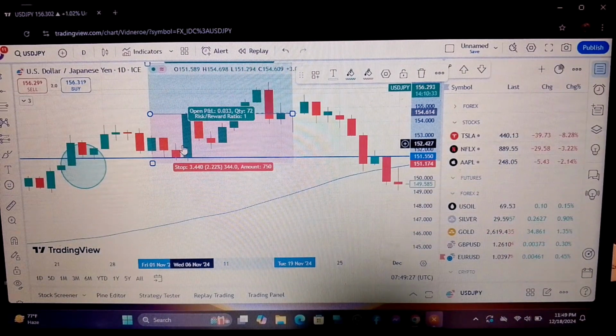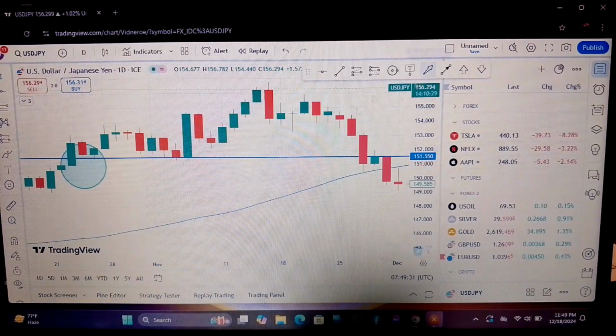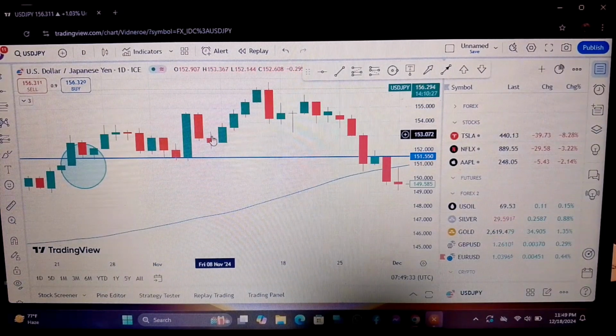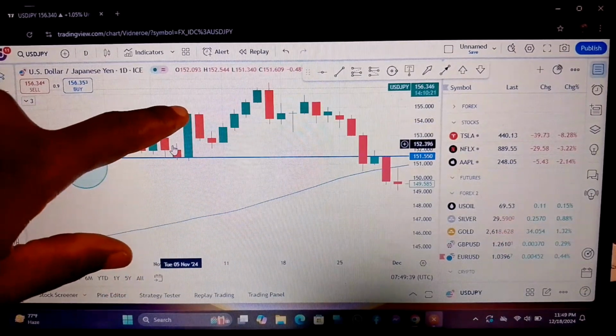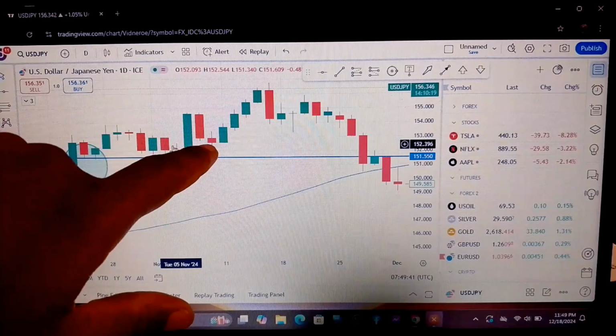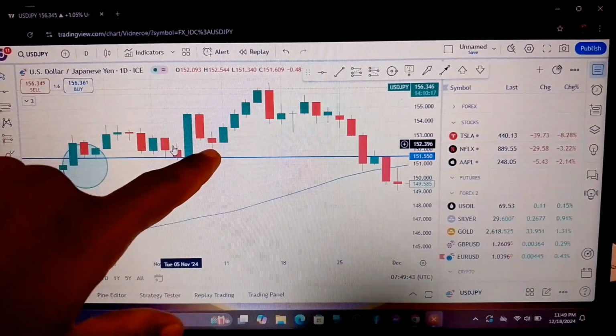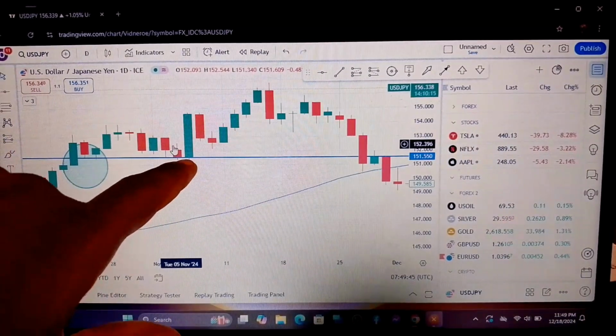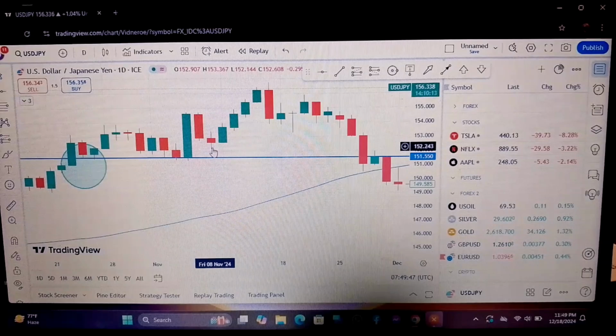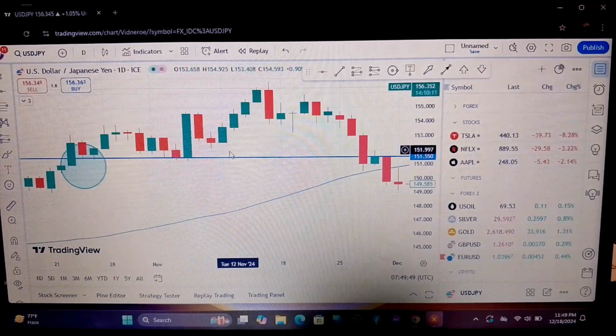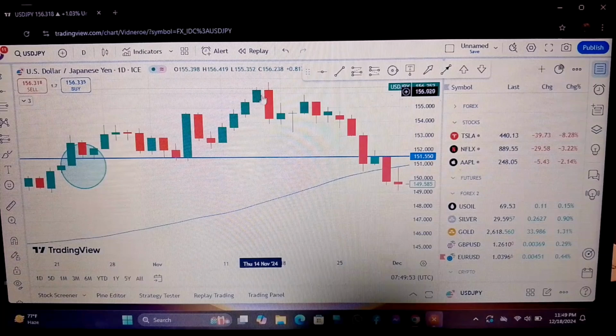So for me, it's too high. I needed the price to actually come down a bit. When you want to buy, you buy when the price is low. Buying here means the price is so high, so you wait for the price to at least come down before you buy. Then when you buy at this particular point, your stop loss will come to this point, and that would have given you maybe a risk to reward of 1:2 perhaps. And that would have made you a lot of money.